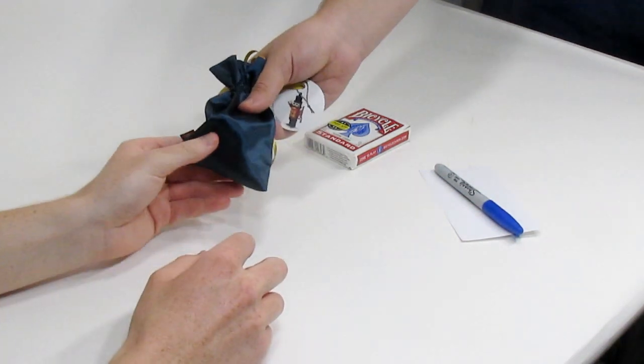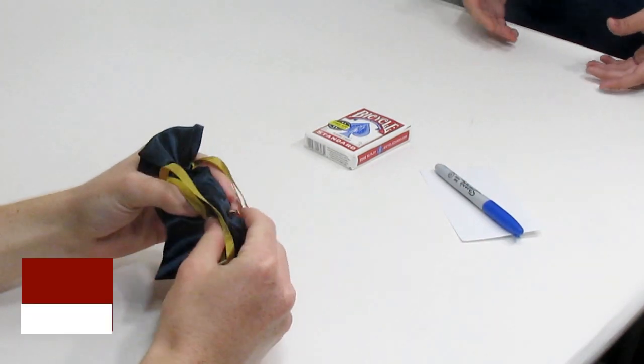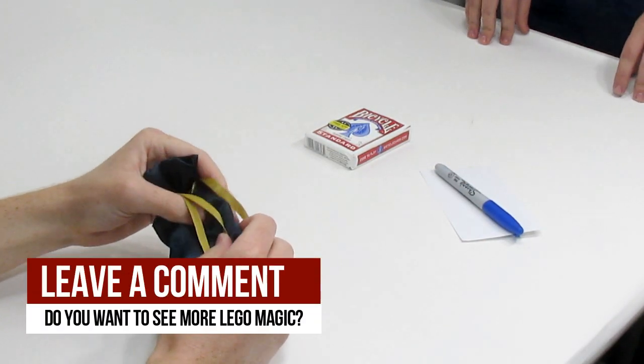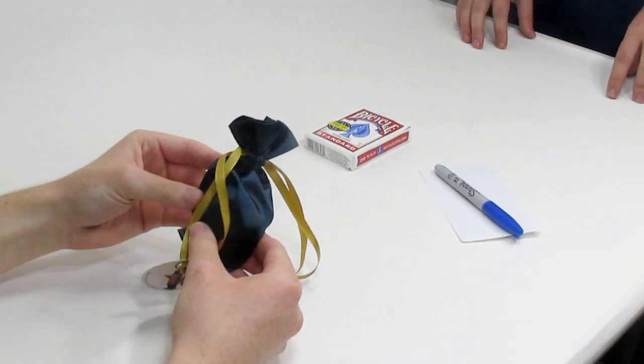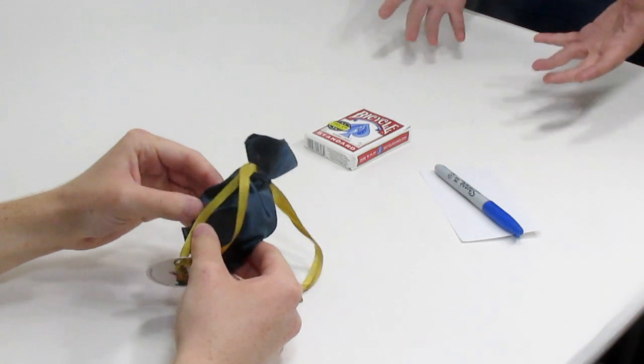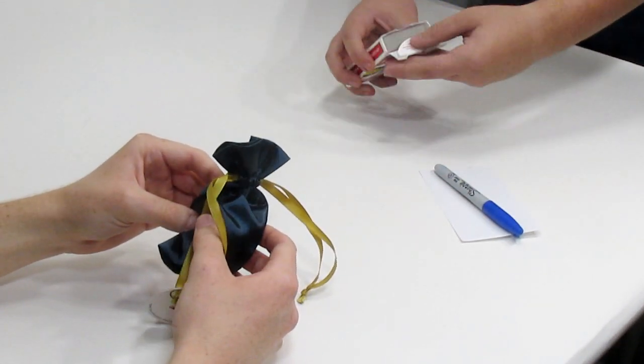Let's go ahead, check out the bag, make sure there's no trapdoors or anything. And what does it feel like is inside of there? It feels like wheels. Like a car, maybe? Alright, yeah, that's a decent explanation, but we're going to try to give you a better explanation using a deck of playing cards.